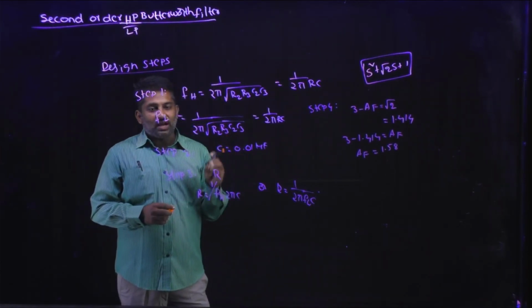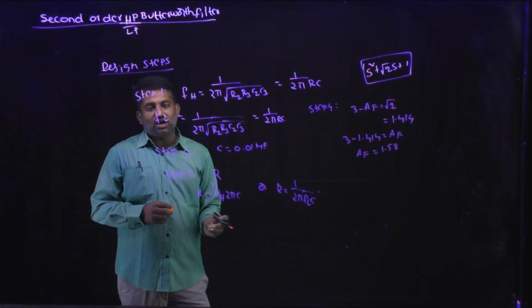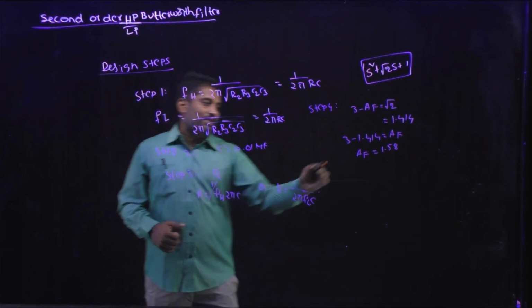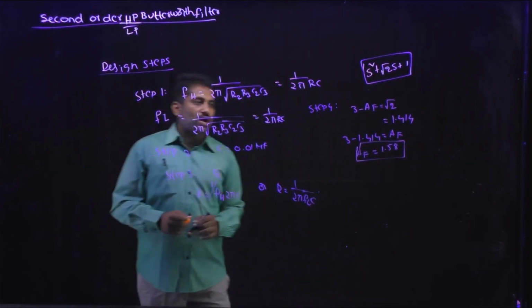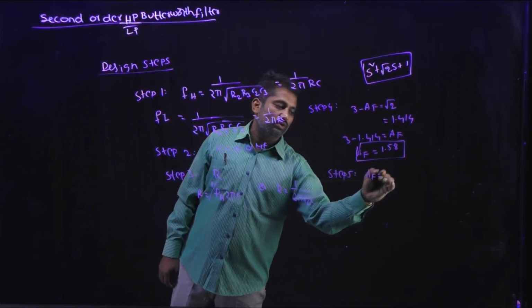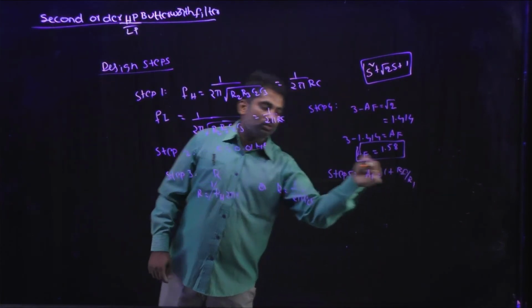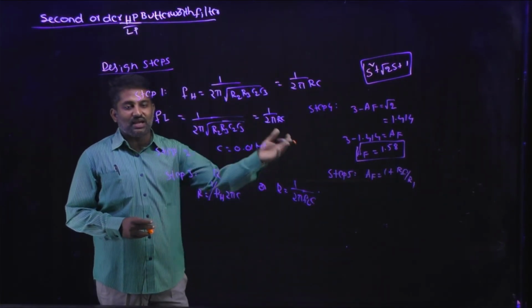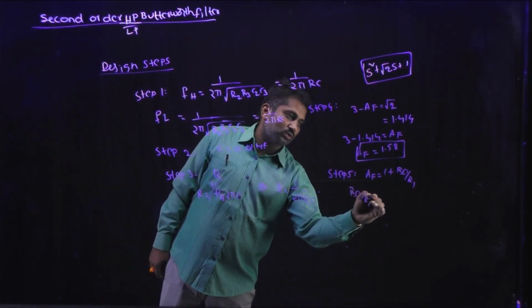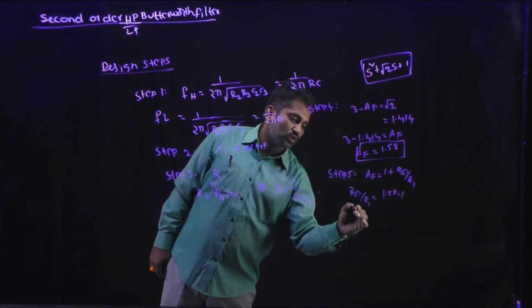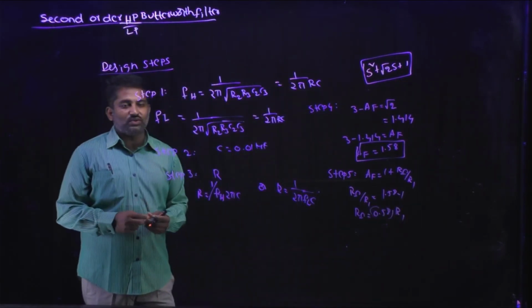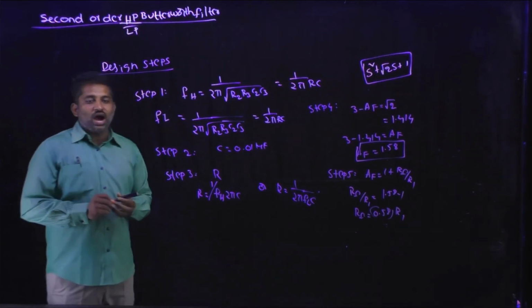So even if they are not given in the problems, for solving second order low pass and high pass Butterworth filters, the gain will be directly taken as 1.58. Once you know the value of gain, that is AF is equal to 1 plus RF by R1, then you can easily calculate the remaining resistors RF and R1. So RF by R1 is equal to 1.58 minus 1. So RF is equal to 0.58 into R1. Choose the value of R1, then we can easily calculate the value of RF.